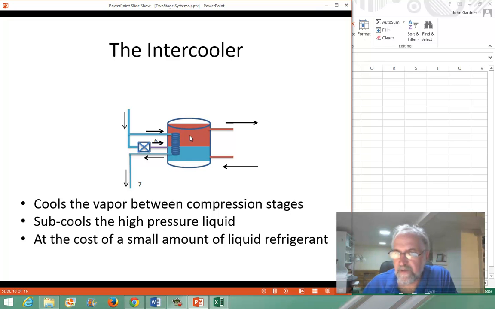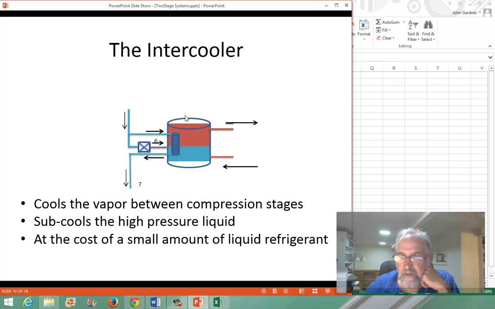Okay, so we've already talked quite a bit about the intercooler, but let's take a close-up look at it. Here's the high-pressure liquid coming off the high-pressure receiver. It splits into two streams here, one through the expansion valve, and so I've got this purple line showing a multi-phase mixture. The blues are liquid, the reds are vapor. This stream, I'm calling 6, mixes in this intercooler with the superheated vapor coming off the first stage, the saturated vapor going back to the second stage. The other stream at this point goes through a coil that's just immersed in this liquid and vapor, but doesn't mix.